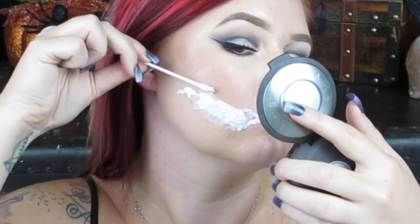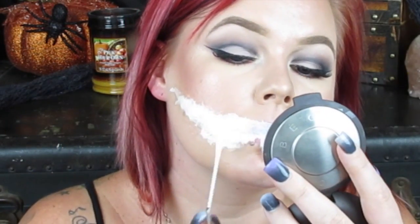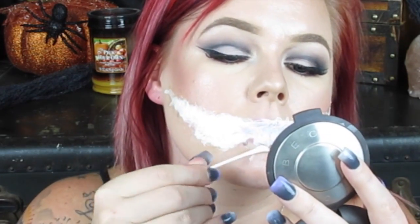Then I'm just measuring it to the desired length that I want it to be, and I'm making sure the other side is at least somewhat even. It's a Halloween scary look, so it doesn't have to be exactly even, but you want it to be somewhat even. Then I'm taking tissue paper again and putting it over the mouth. You can do this where you can talk, but I wanted it where you couldn't talk.